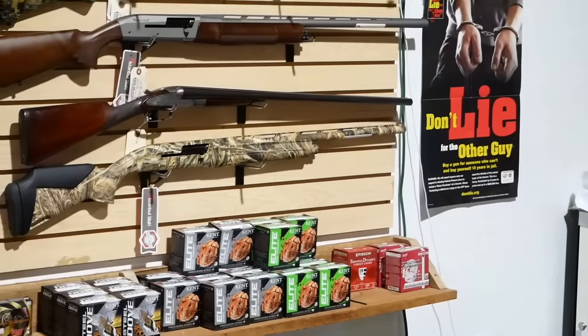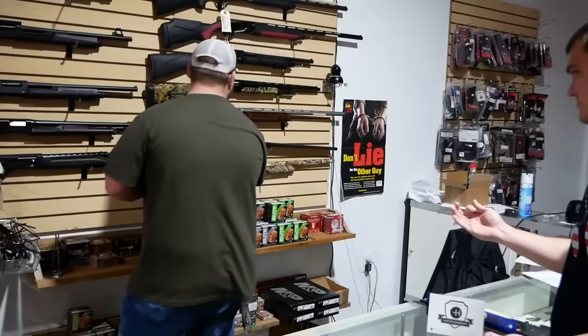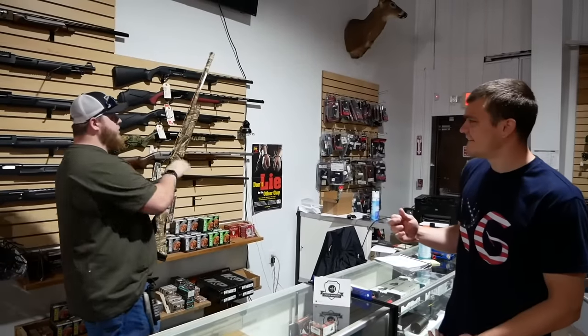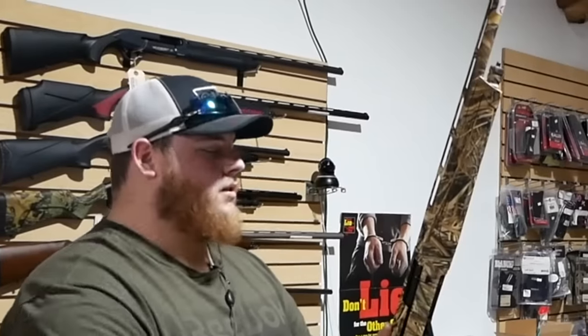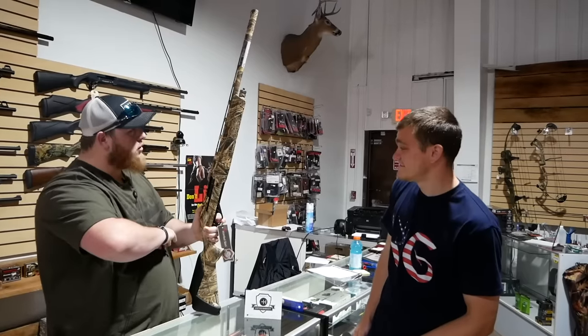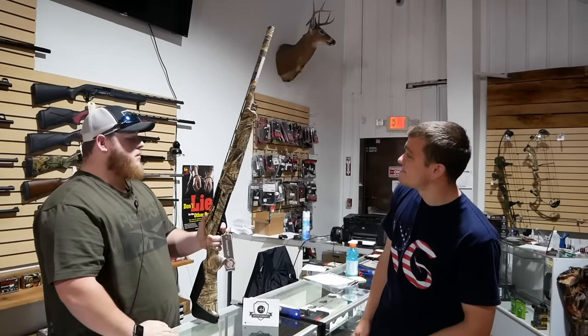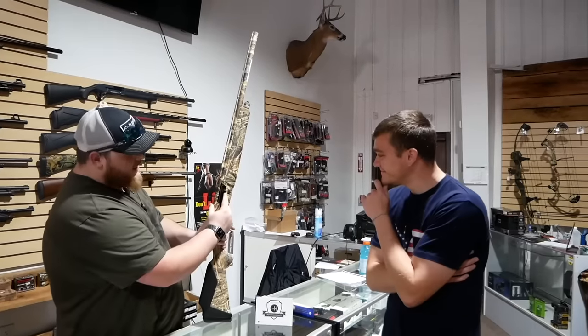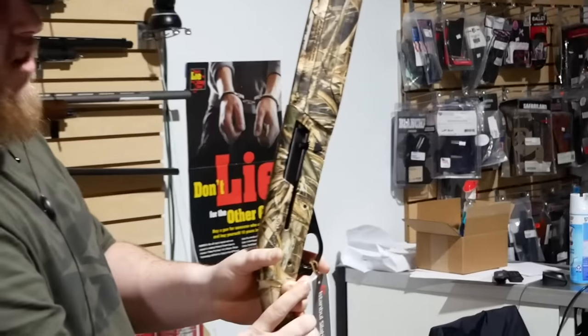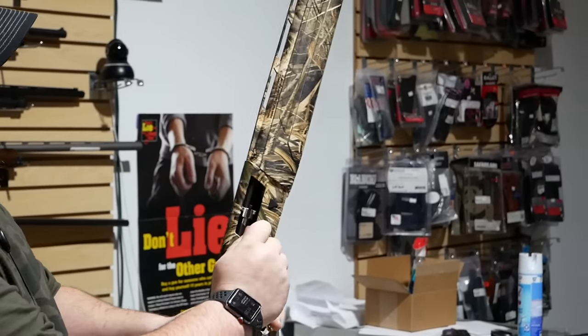So we stopped in here. Turkey season's coming up. I didn't think I was going to be buying turkeys yet - I planned on just using my 870 that I got from Walmart. But there's a gun over there. Tell us what it is first. So it's a 3-inch Impala Plus automatic. It's super smooth, it's camo, and it's actually got a decent sight system on it. For somebody who's not used to shooting an automatic and you don't want to bump fire, you can actually take this, turn it to the off position, and then it doesn't cycle all the way back so it won't allow it to load a new round. The first thing I noticed is that it's camo, it's a 26-inch barrel, and it's really lightweight - like it doesn't weigh anything at all. It's not 3.5-inch but honestly I don't know if I'd need that much.